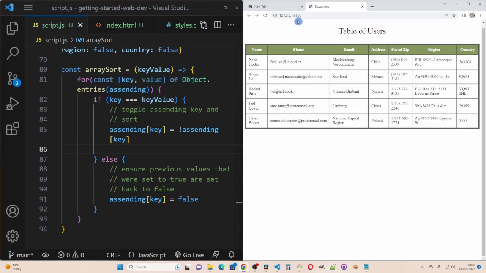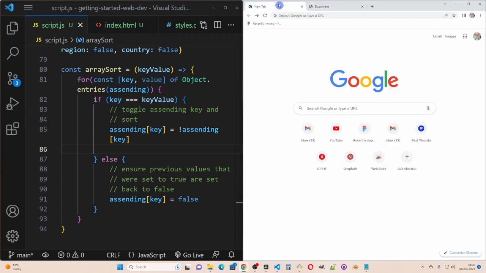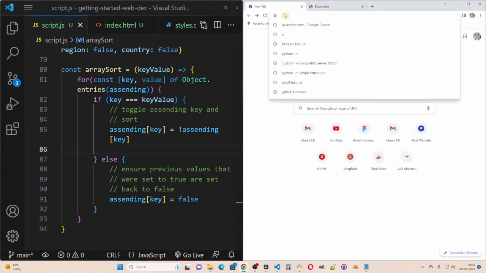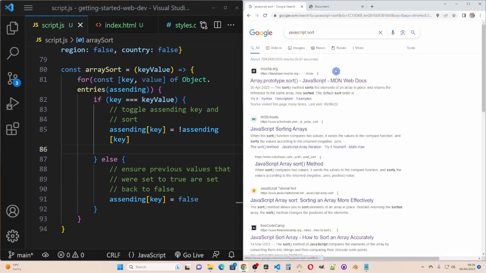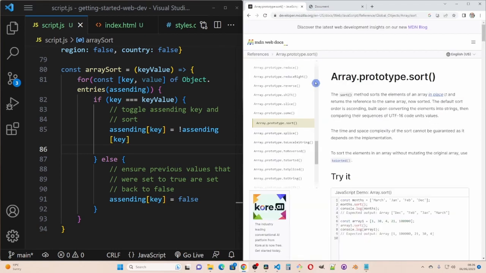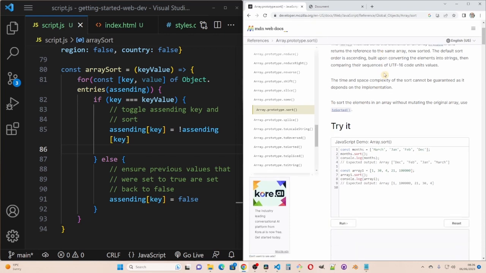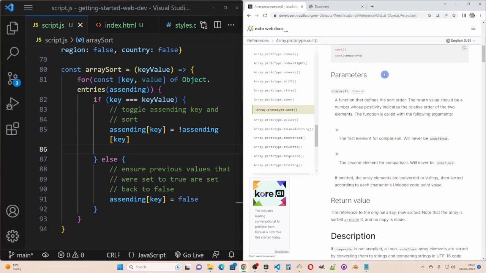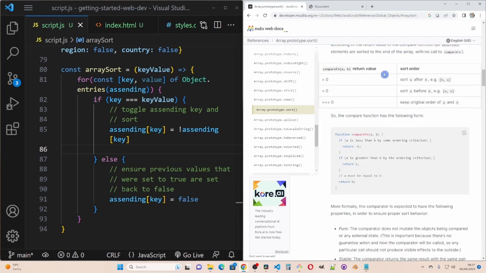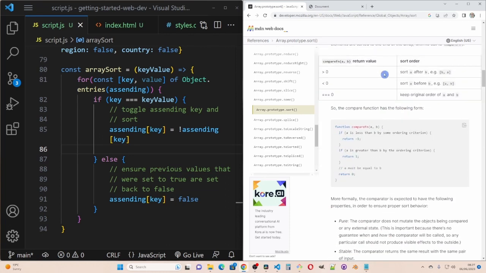JavaScript has a sort function. If I Google JavaScript sort, the first thing I come to is the MDN website. And if we look on this website down here, there's a compare function that goes inside the sort function.